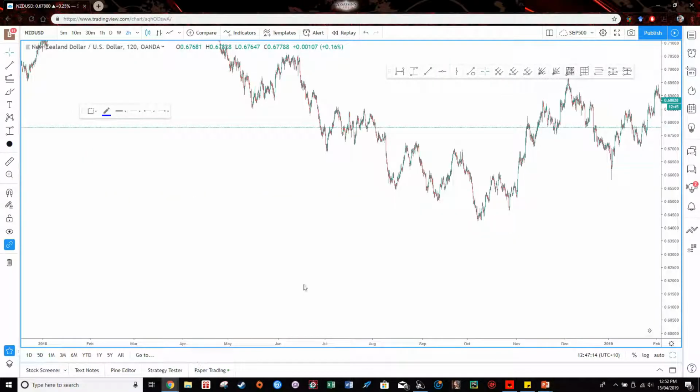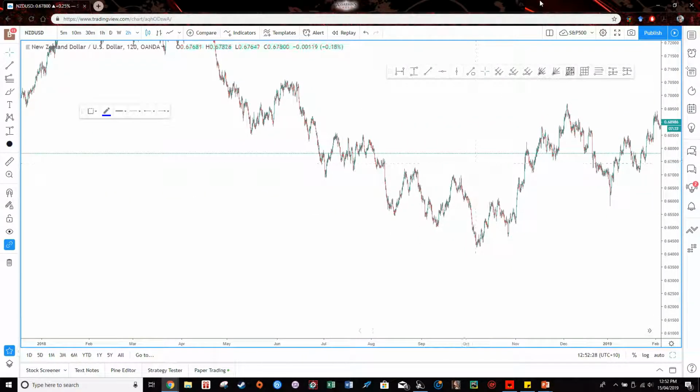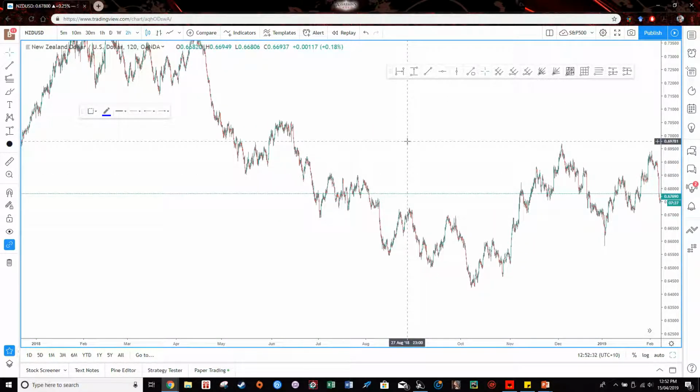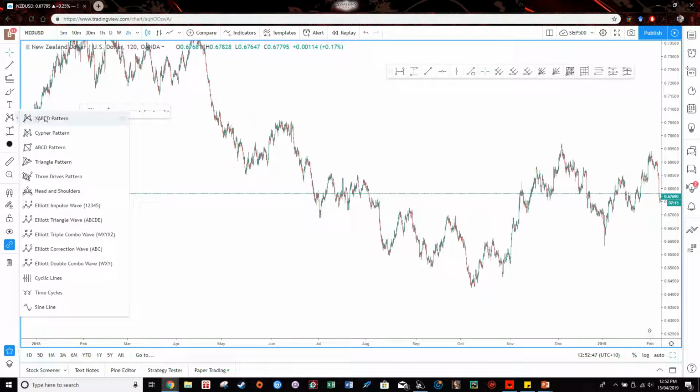Alright, so we'll take, as an example, a look back at this trend here. So the way you bring this up, now we're not going to look at the Fib and tools section. We're going to look at this here. See how you got these funny looking circles and lines? This is your pattern list. It's not the X, A, B, C, D pattern. Be very careful, it's not that one. We're looking at the A, B, C, D pattern, the third one down.